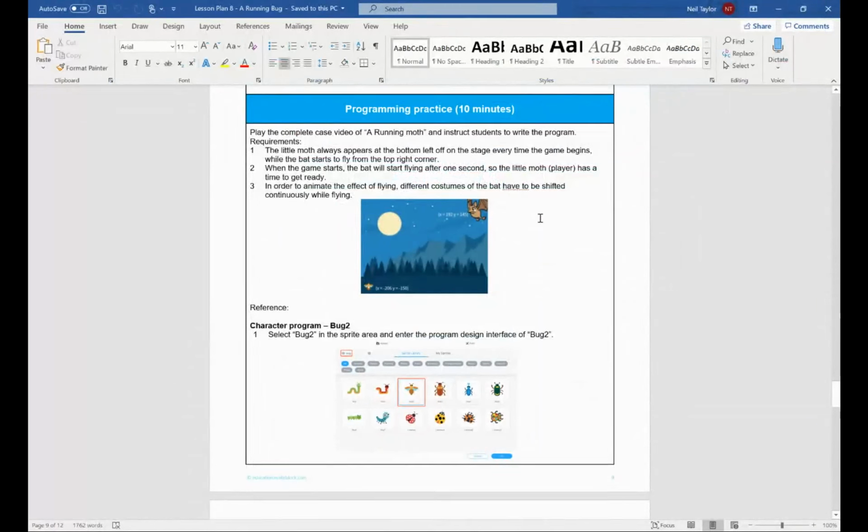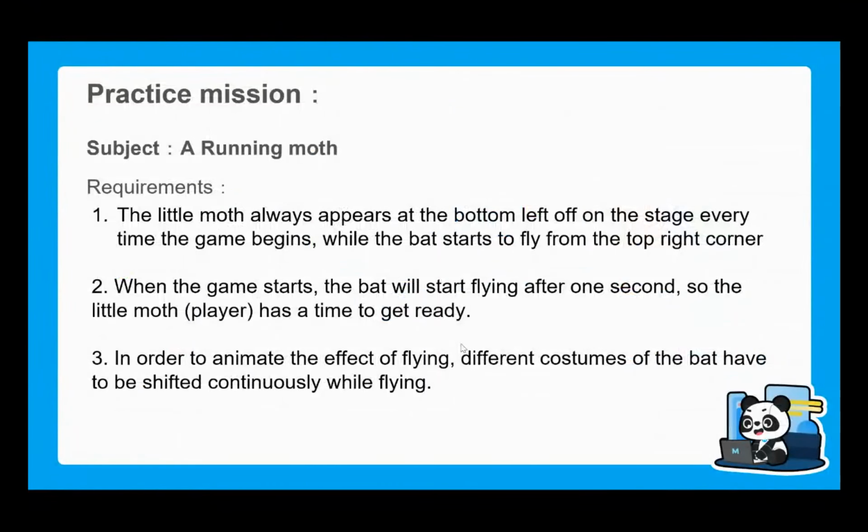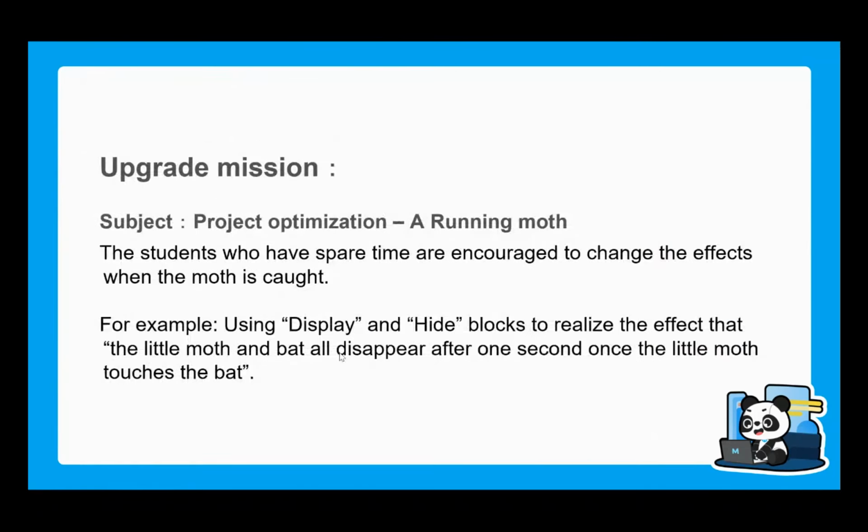So this is the lesson plan for this particular lesson, and when we're going into this stage, it is reminding you step by step on how you can create all of this. So these are step by steps using those X and Y coordinates block, setting the size from 100% to 30%, reminding you how you can get the forest night background. So there is a lot of support if you and the kids need this to help you build up that program. But I think at this stage, they can definitely be at least given the opportunity to see if they can put it together themselves. So hopefully that is making sense. But then, of course, the next step after that is the extension task.